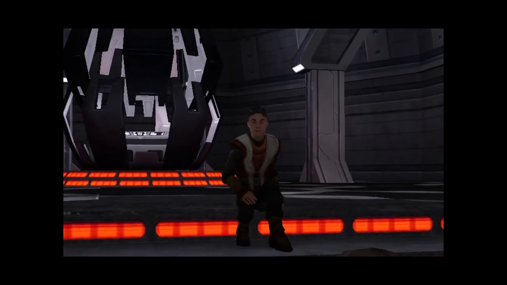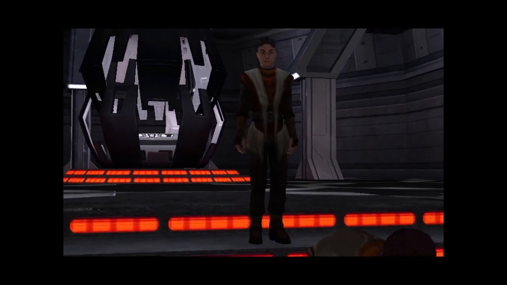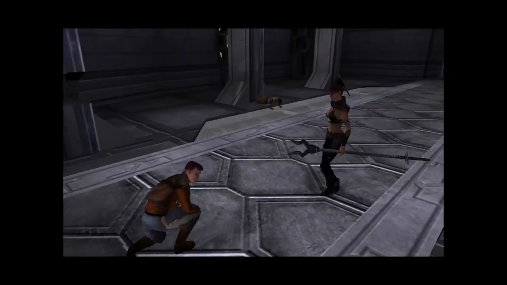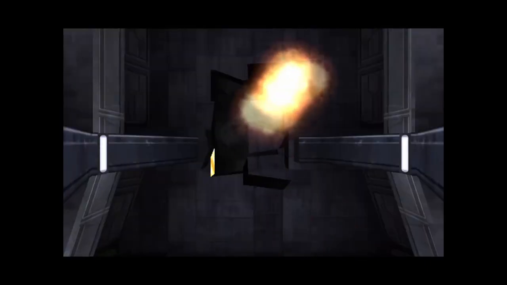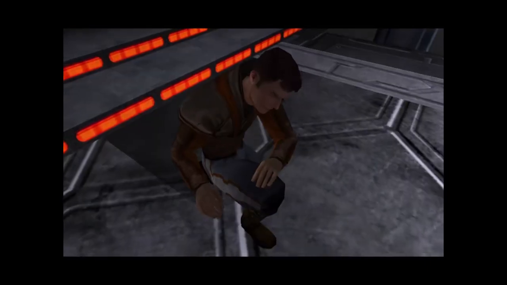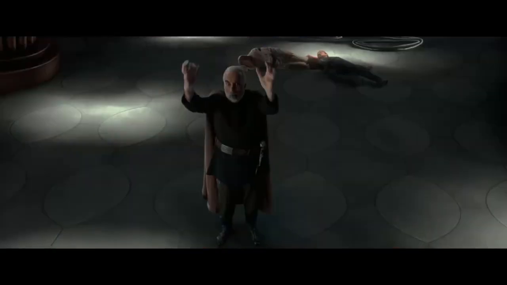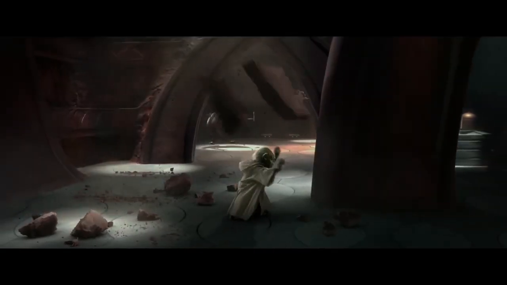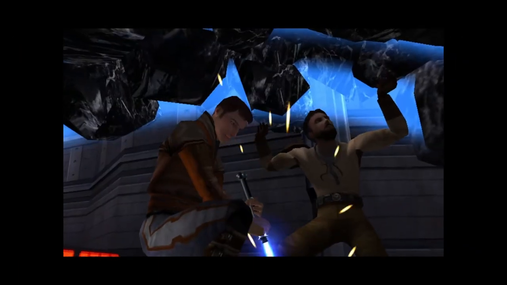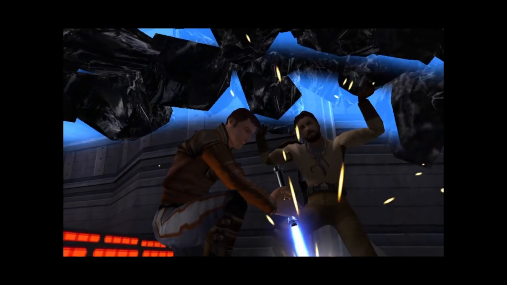Tavion mocks Kyle for sparing her life, stating that his Jedi mercy is a weakness that will cost him his life and the life of his students at the Academy. Realizing that Tavion is about to kill Kyle, Jaden throws his lightsaber into the ceiling of the meditation chamber, causing the roof to cave in while also destroying Jaden's lightsaber. Jaden's distraction is enough to give the Jedi a chance to escape, ending the level.